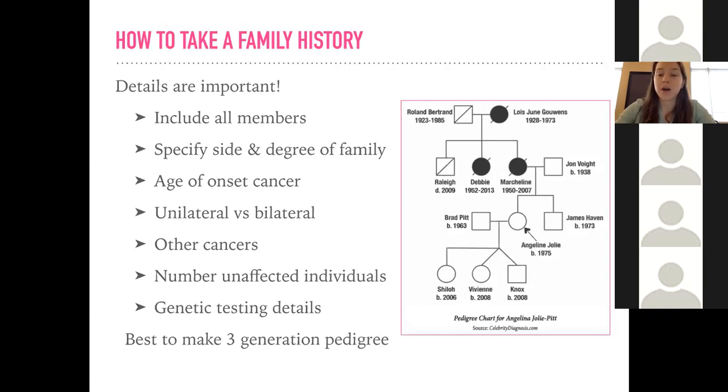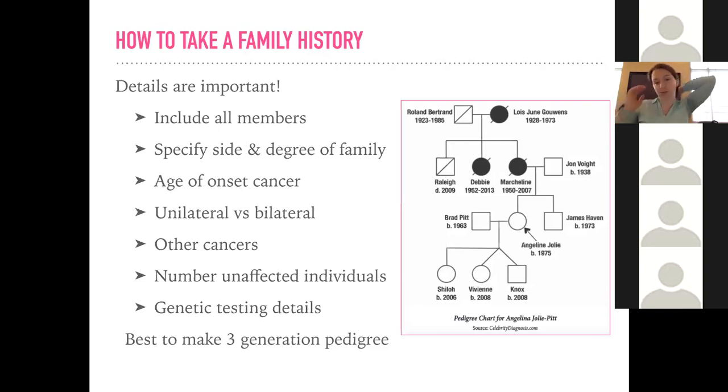And so I know this can be cumbersome for a short visit, but it can actually be a good reason to just have a full visit and talk about health maintenance and screening for patients, because this can take a little bit of time. The best way to do this is to really draw out at least a 3-generation pedigree for patients, with as much information as they have.